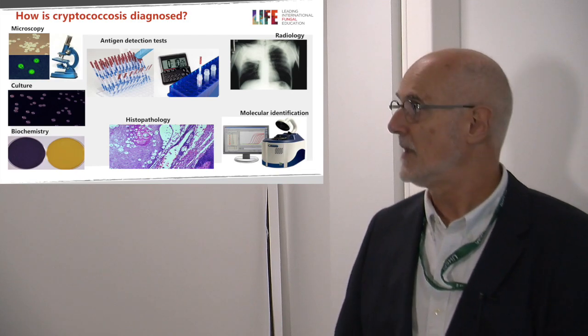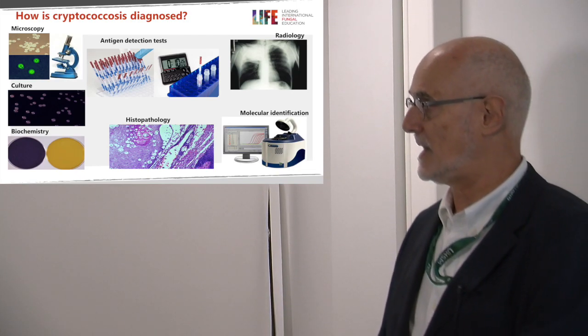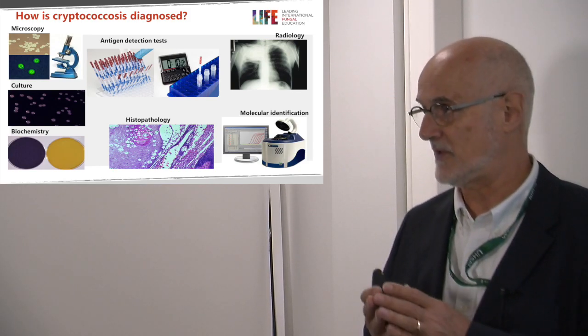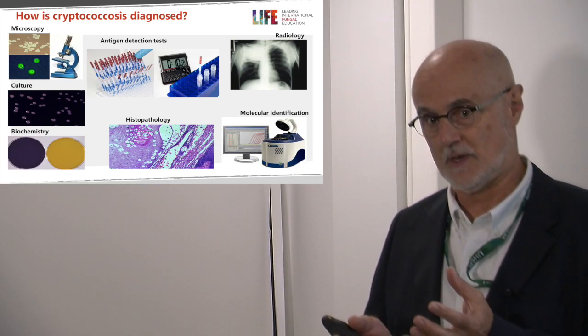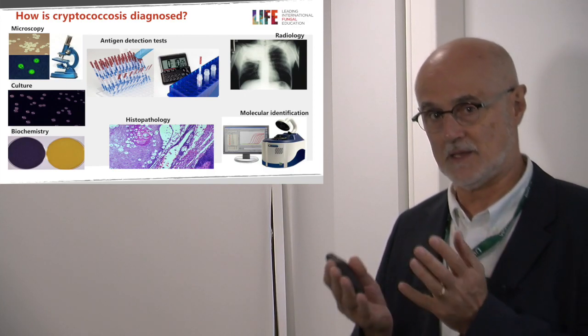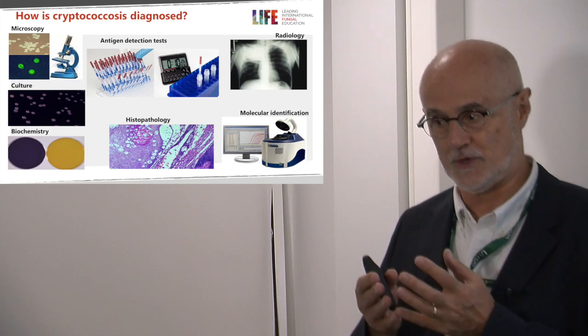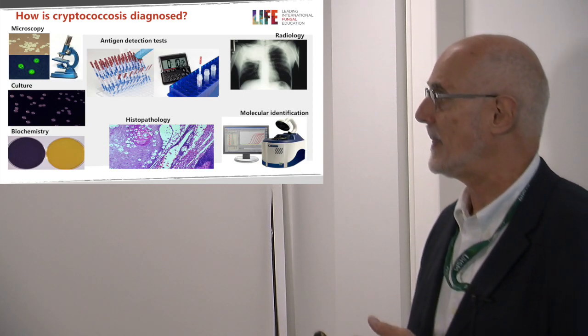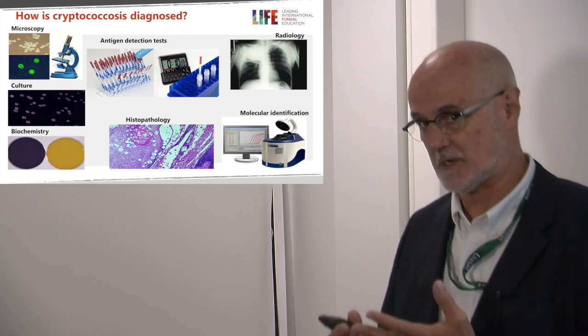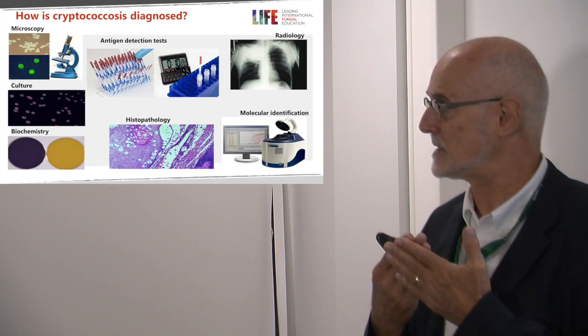So that leaves me with the final panel on this slide, and that's the use of antigen detection. So this has been available for a long time now. Originally a latex agglutination test. So this is where we have latex particles coated with an antibody to Cryptococcus, which can be added to cerebral spinal fluid or to urine or tissue extracts. And where we get the agglutination, that denotes the presence of cryptococcal antigen in the sample.